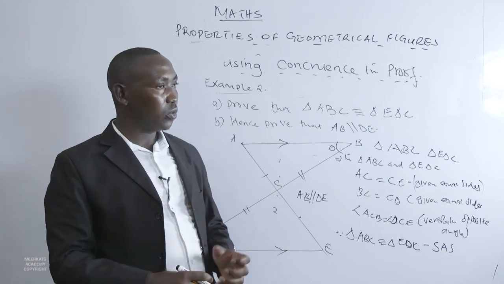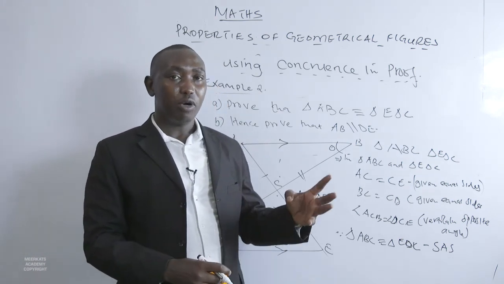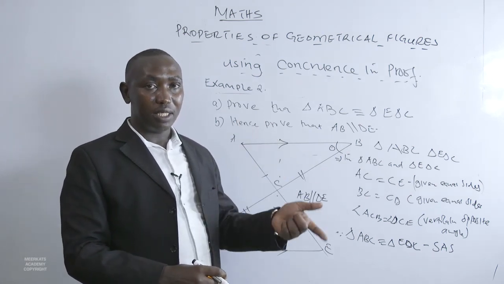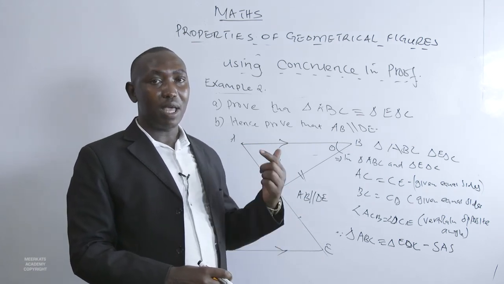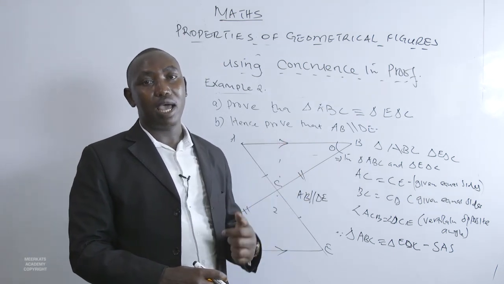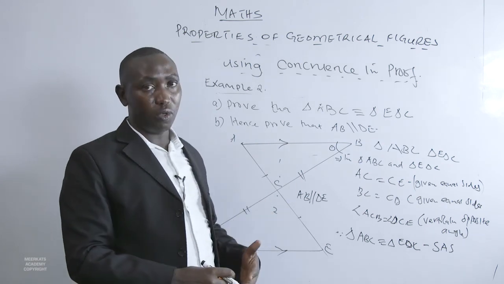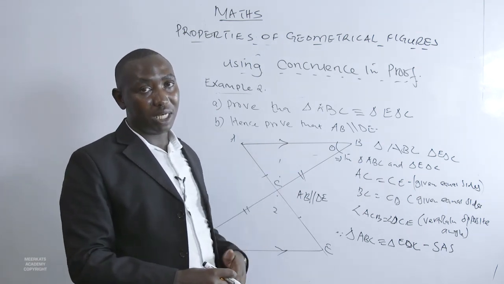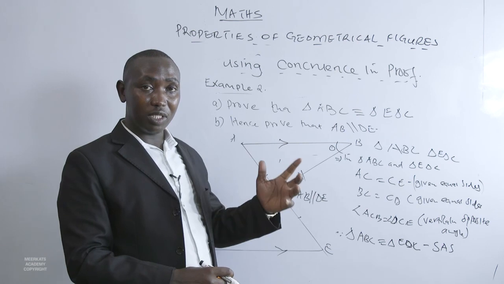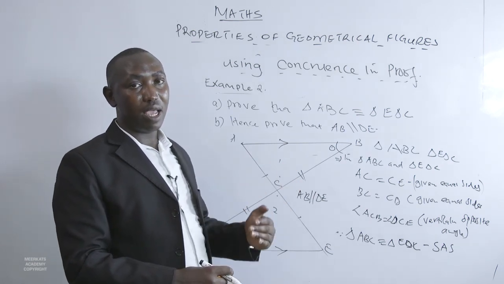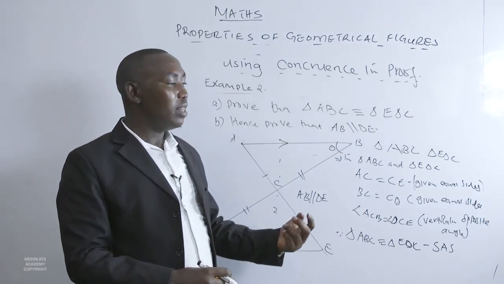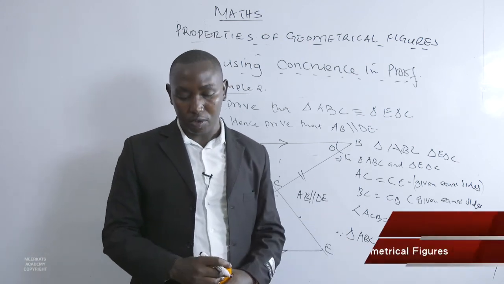So this brings us to the end of the discussion. The most important thing for you to recall is the congruency tests: the side side side test, the side angle side test, the angle side test, and the right angle, hypotenuse, and side test. Then know how you can use them to prove congruence mathematically. To prove, come up with those particular statements and give a reason for each statement. Then finally go ahead and give your result. Are they congruent? If they are congruent, which rule did you use?